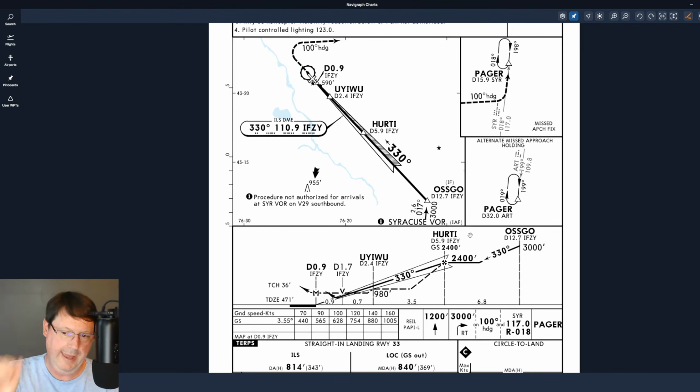You don't have to intercept exactly at Hertie; you can intercept further out, and I'll show you once we're flying it. If you see the needles, you would actually stay at 3,000 feet until you intercept the glide slope and then just start down. But technically speaking, you should come down to 2,400 feet, level off, wait for the needles to center, and then come down on the glide slope.